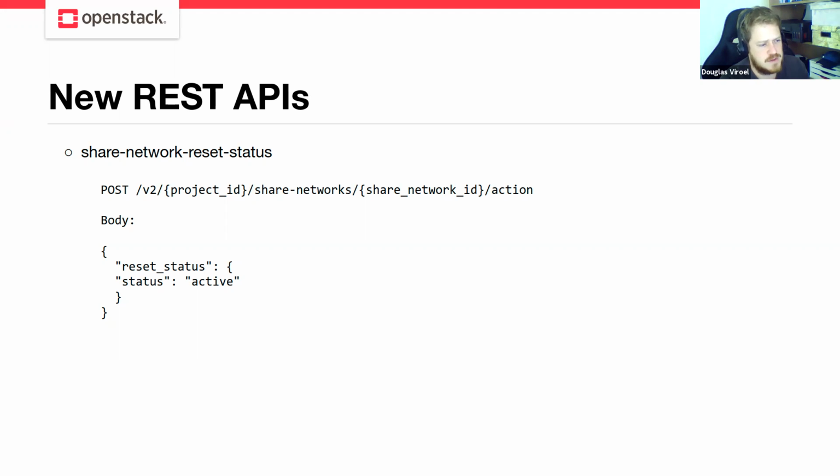We have the same thing for other resources. It's an API that helps admins fix unexpected scenarios, and this is a new one.